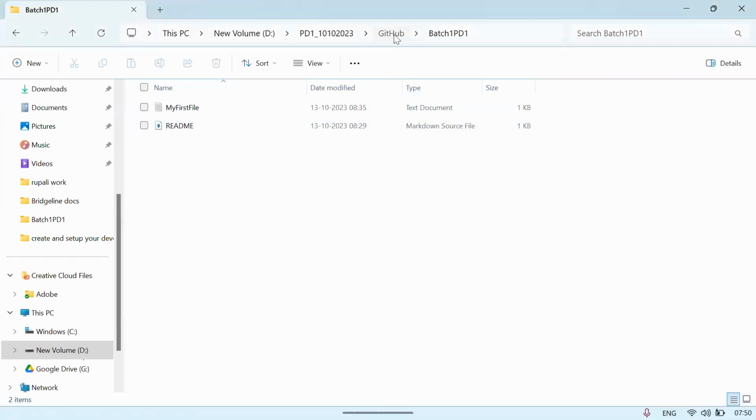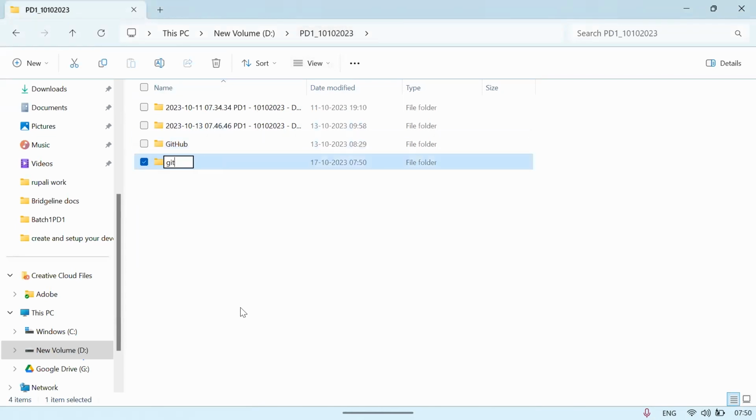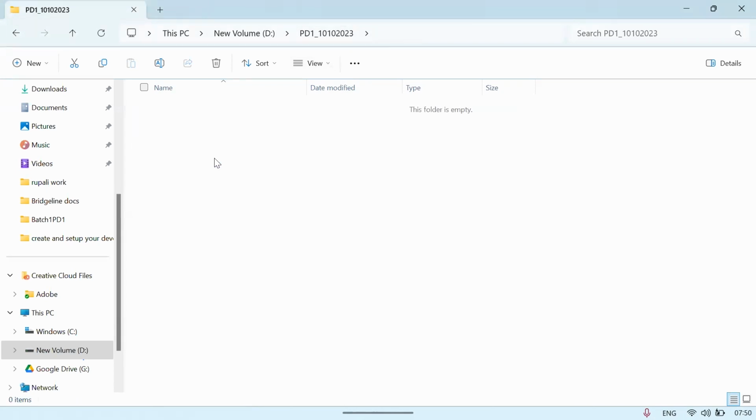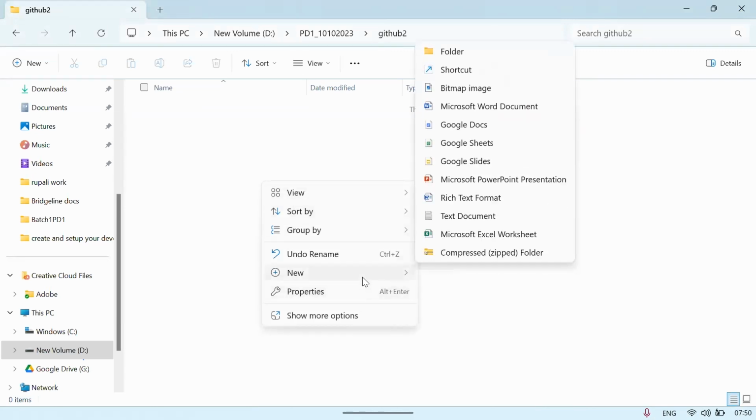Let's see now. I created another folder. Now in this folder, you open a Git Bash, right?